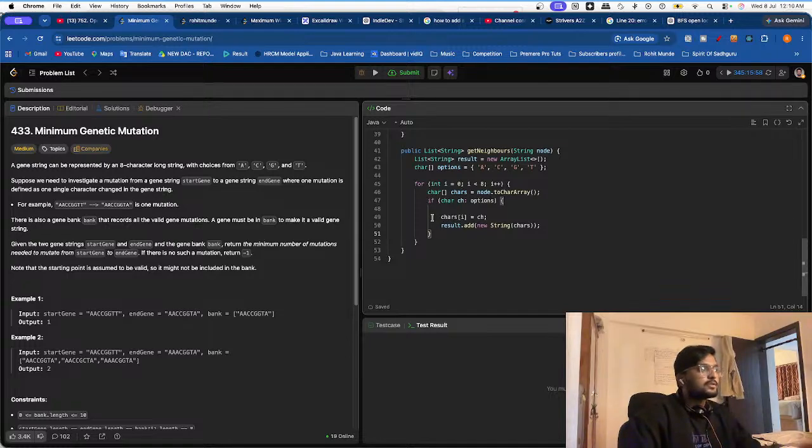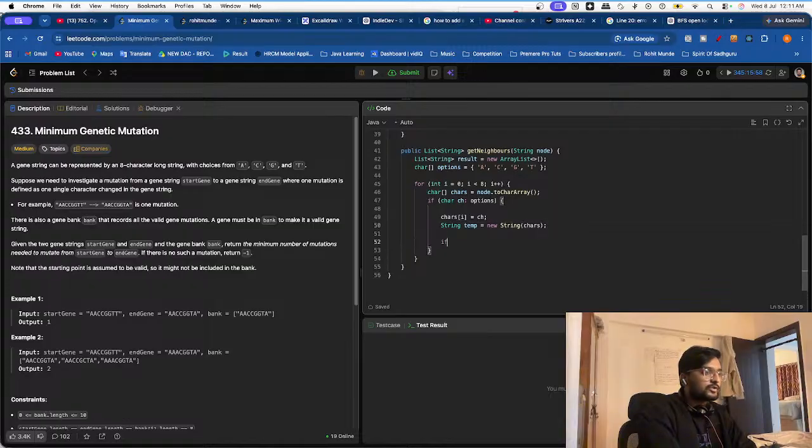No, no, but there is a bank present, we can't add this directly, so we can have a string temp equal to this new string.